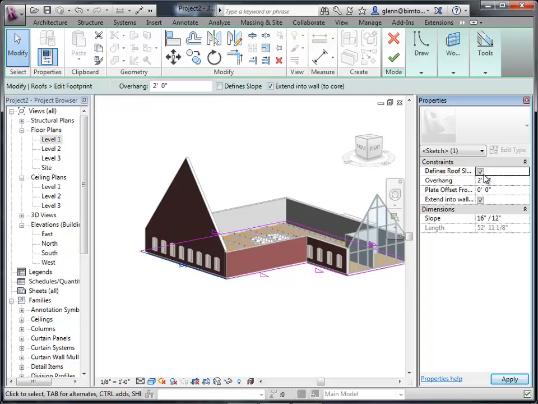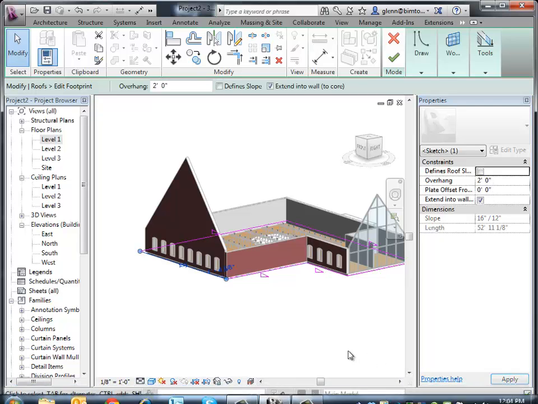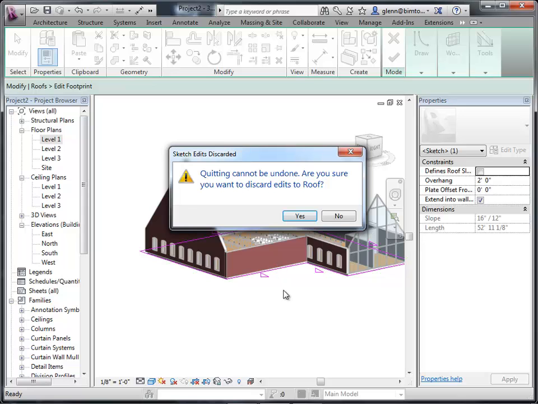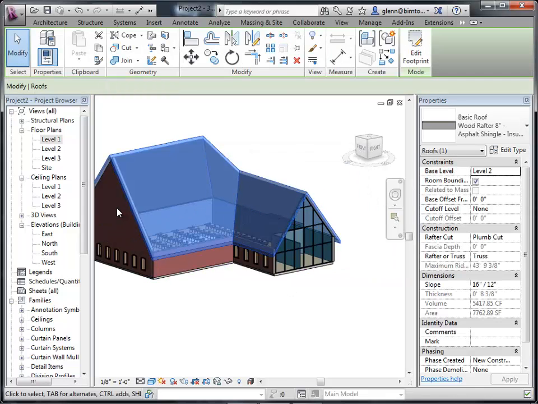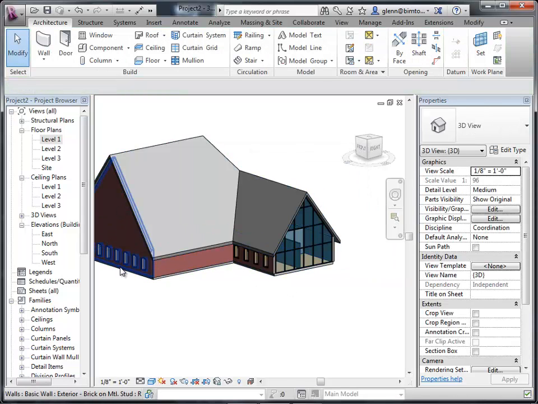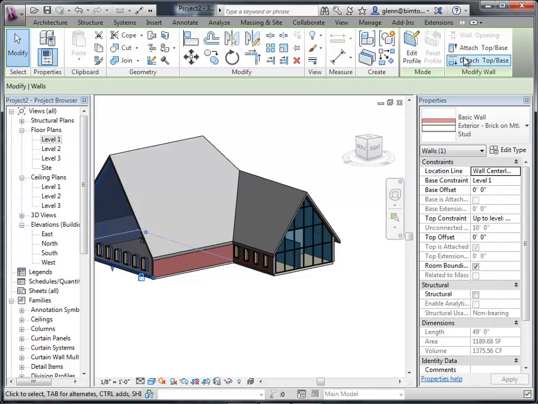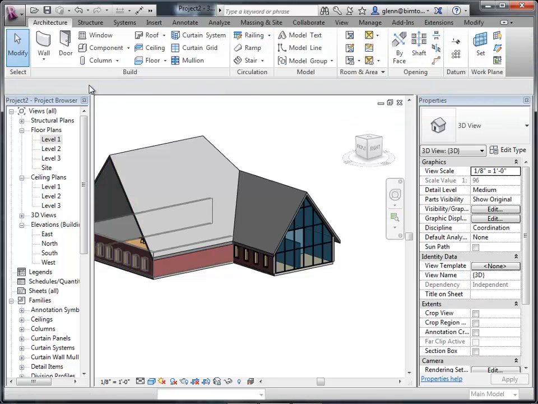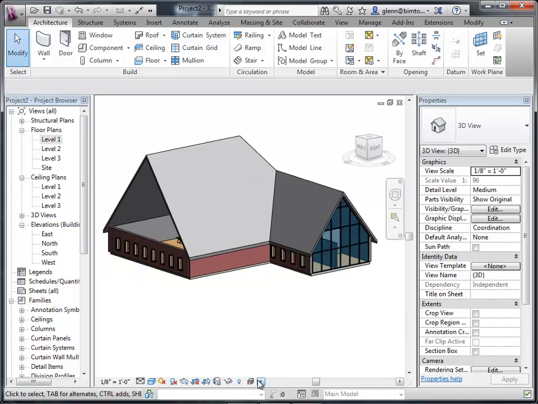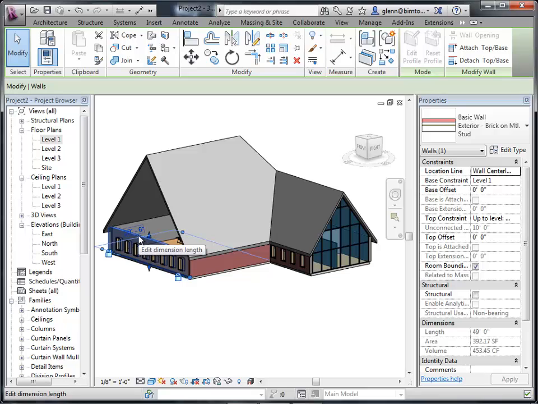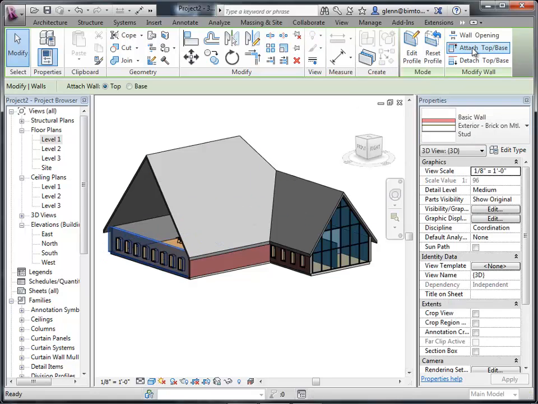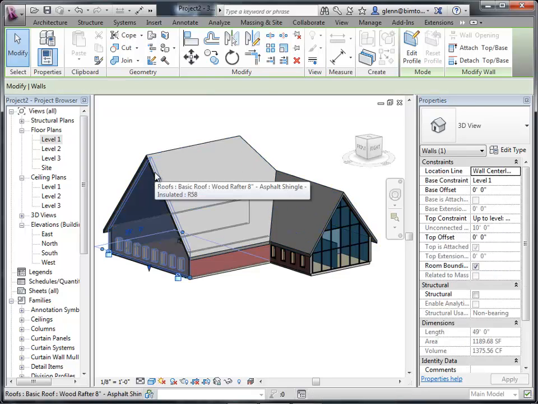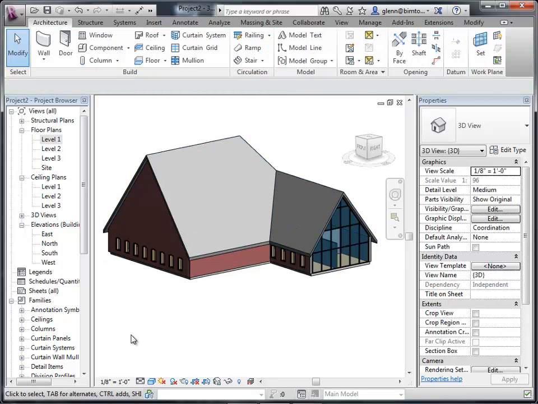The second piece is, let me finish this out. Once you have that there, sure. Let me detach this wall, and I'll show you how we reattach it. I can say detach it. So here it is with a big gap. So when it's time to fill the gap, what I do is I choose the wall, and because I've chosen the wall, now we can modify the wall, and one of the choices is attach the top, and you can choose the object to attach it to, and then it'll fill in the gap.